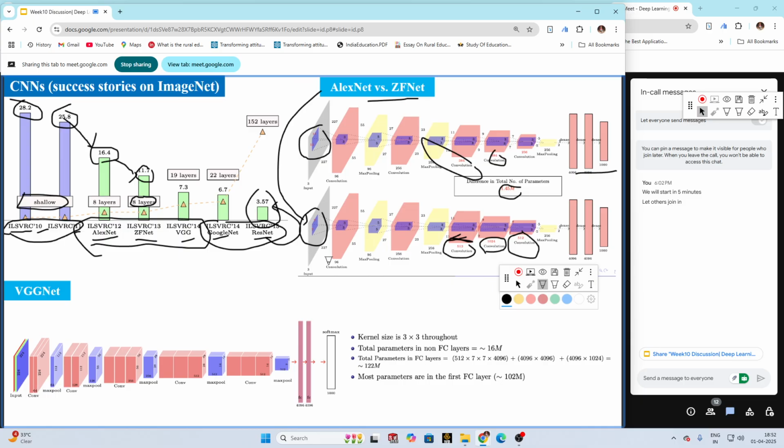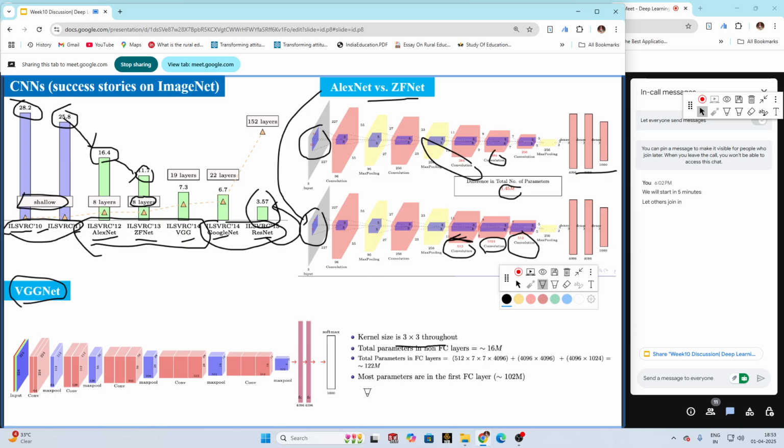we have this network known as VGGNet, and here we are talking about VGG16. VGG also has a variant called VGG19, that means it has 19 layers, but here we are only looking at 16 layers. So what VGG is doing is, it keeps the kernel size fixed, that is 3x3. Earlier we had different sizes of kernel like 11x11, 7x7, 3x3, 5x5, like this. But here throughout the network we have this kernel size 3x3.